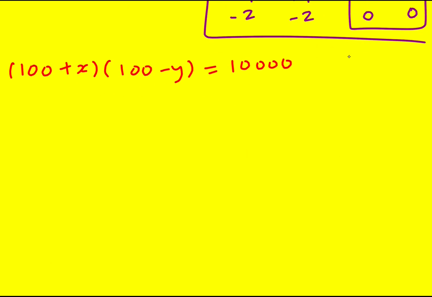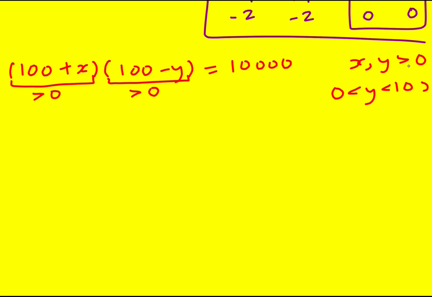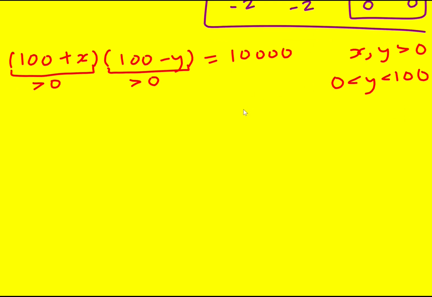Okay, now remember, in this case, we've got x and y have to be greater than 0. They're not going to be like double negatives or anything going on. So that actually brings an extra little condition to this. This is always going to be greater than 0, therefore. And this one over here is going to need to be greater than 0, which means that y, in fact, is going to be between 0 and 100. Because I'm doing 100 minus y here. So that's just an extra condition we need to think about.